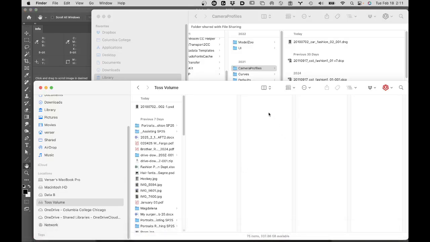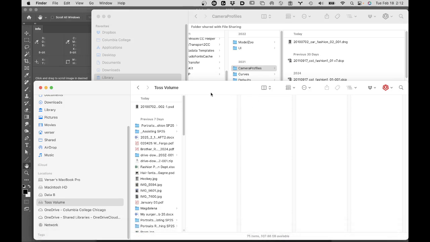So I am not going to go through the process of creating a custom profile. We all know how to do that. We've got too much else to get to today, but I want to go through the whole reprocessing part. Is everybody good on that? All right, so short of doing the custom profile, we're not going to do that. You guys, if you still have your custom profile and you want to use it, go right ahead.